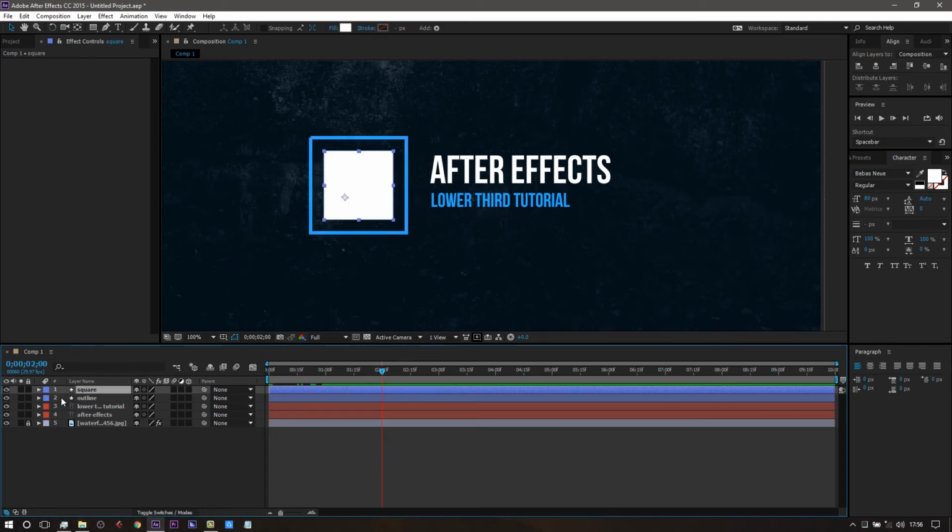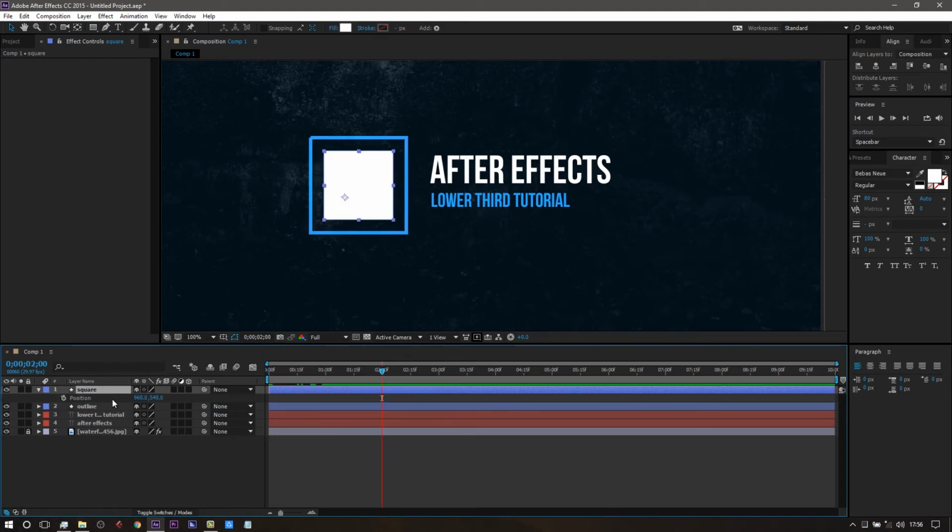Now we'll animate its position. Place the keyframes and animate its position as shown. Don't forget to ease the keyframes.